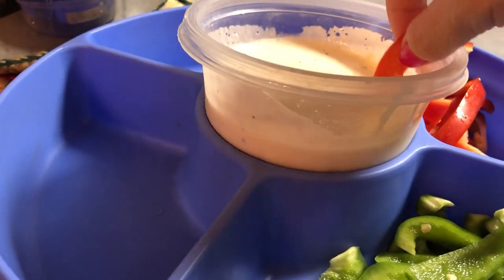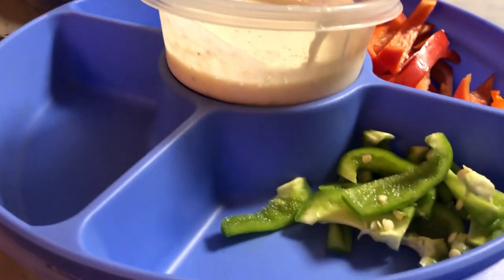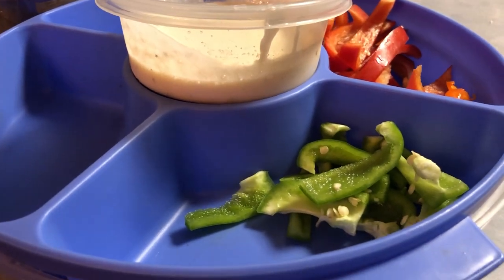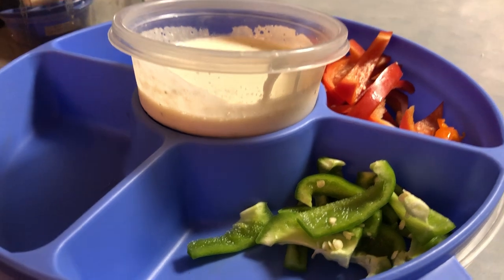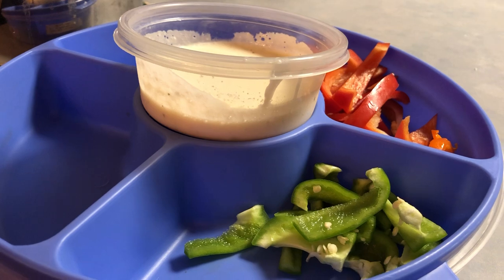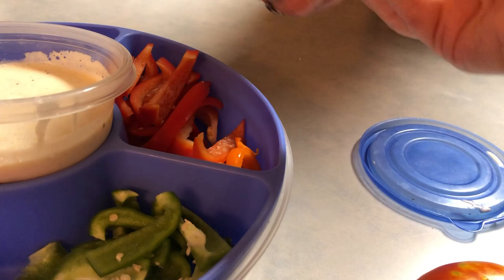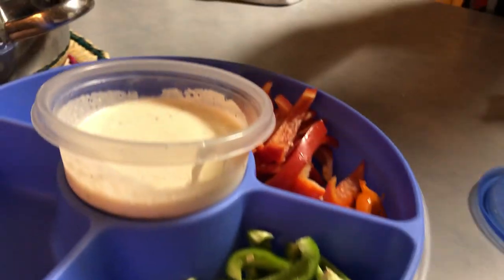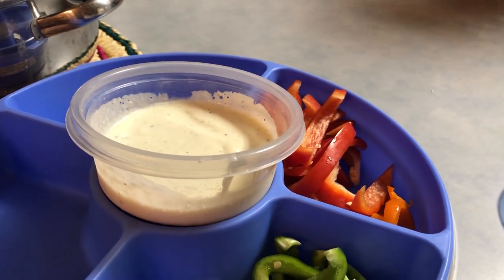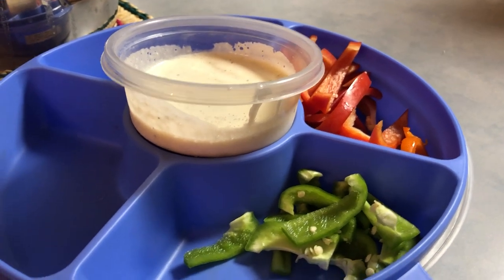Do you want me to pour that into another bowl, or does it look alright like that? I think it looks alright — it's easier to put back away. I made it fresh so it hasn't really thickened yet. Tastes good to me. Want to try it? I love homemade ranch. It's way better than the bottled stuff. I make mine extra thick. Usually I do too, but this one's not as thick. He's not much of a taste tester. I try everything — unless it's sweet, like cake frosting. That's where my expertise comes in.